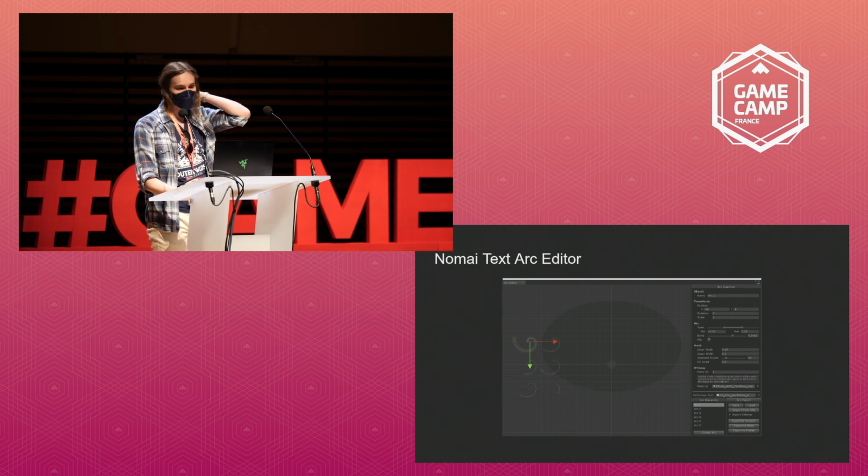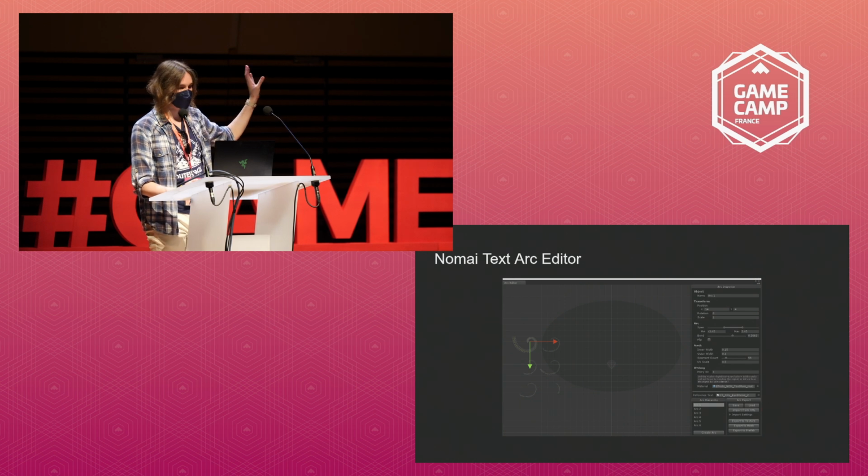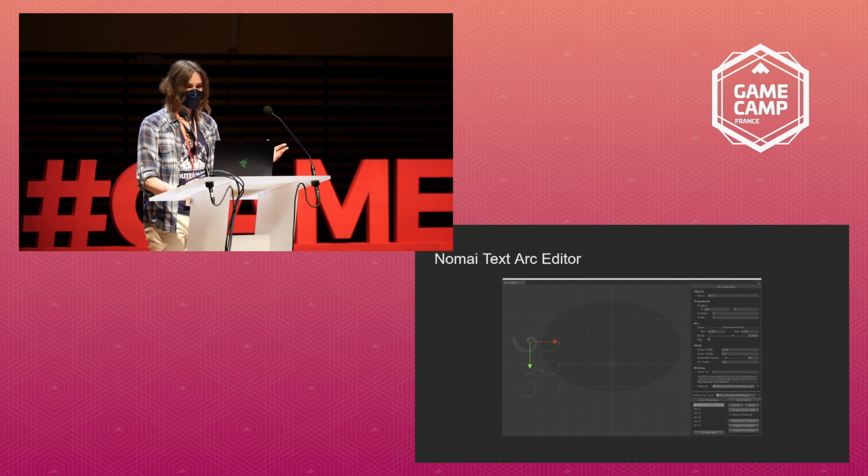It was capable of importing the conversation text file and auto-generating some parameters for the curves, like length, based off the sentence. The arcs are arranged in the editor, ready to go when you import it. You don't have to click in and drag them in. They're just ready to be placed. Reference points are built in, so you know they'll align well with the world surface, the whiteboard. You can see the little triangle there, the socket. The unique per conversation setup is able to be saved and loaded, so we don't lose work if revisions are needed. And you can export assets out, including a prefab that's just ready to be socketed and seen.